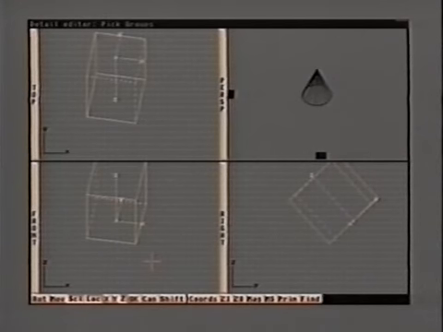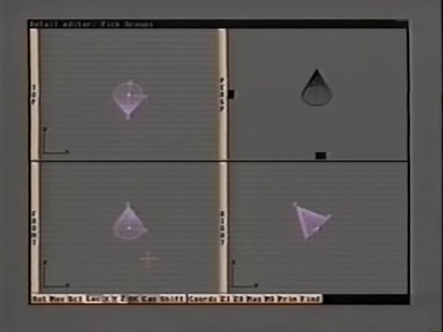Once we've had a chance to move, rotate, and scale our object, we can get a much better feel of how the objects work in our 3D views. The other thing that you can do with your objects is that you can also move the object on its axis.